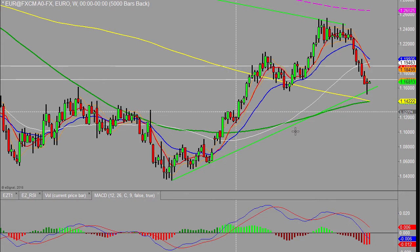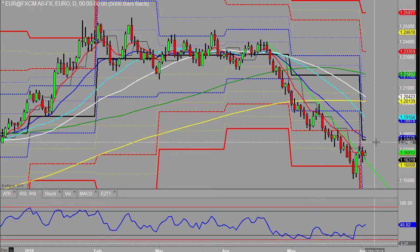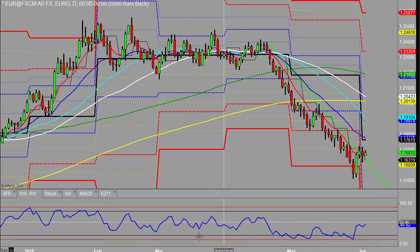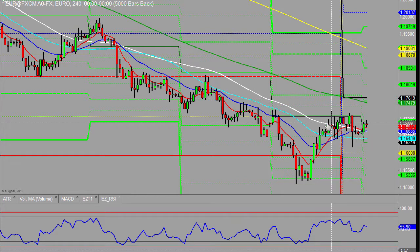So starting off with the euro dollar as ever, and we put in the end on a reversal week pattern there, so potential reversal pattern there. We've come back into this trend line, found some support for now at least, and it bounced pretty well. Now I'm still looking at the potential for it to run up towards that monthly pivot, not far above us there. Consolidating, I guess, to a degree to where it is.